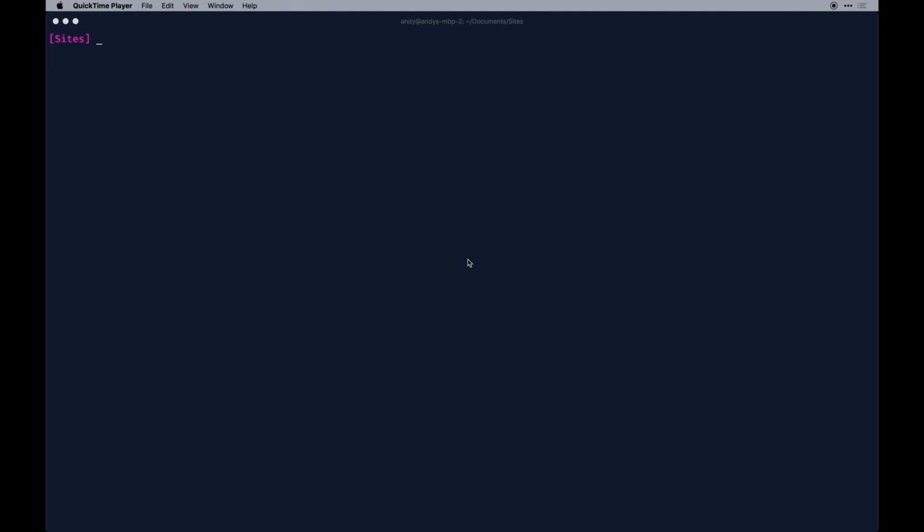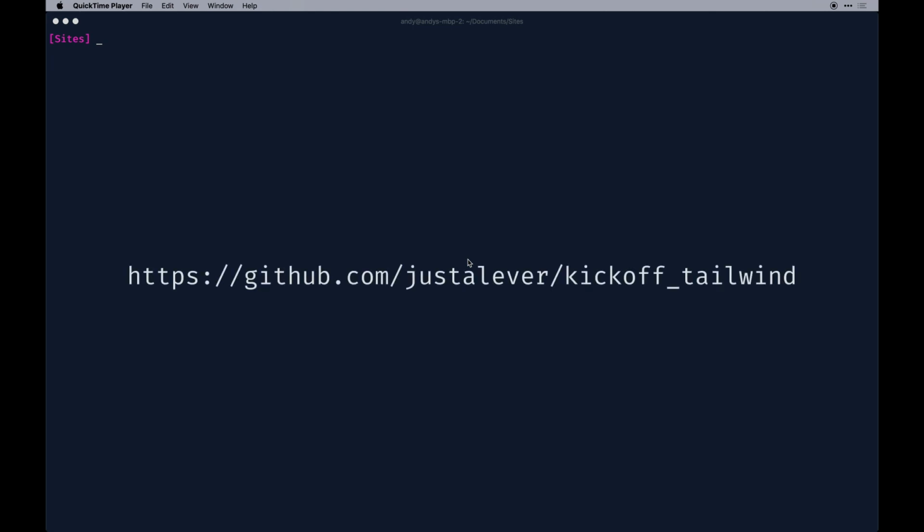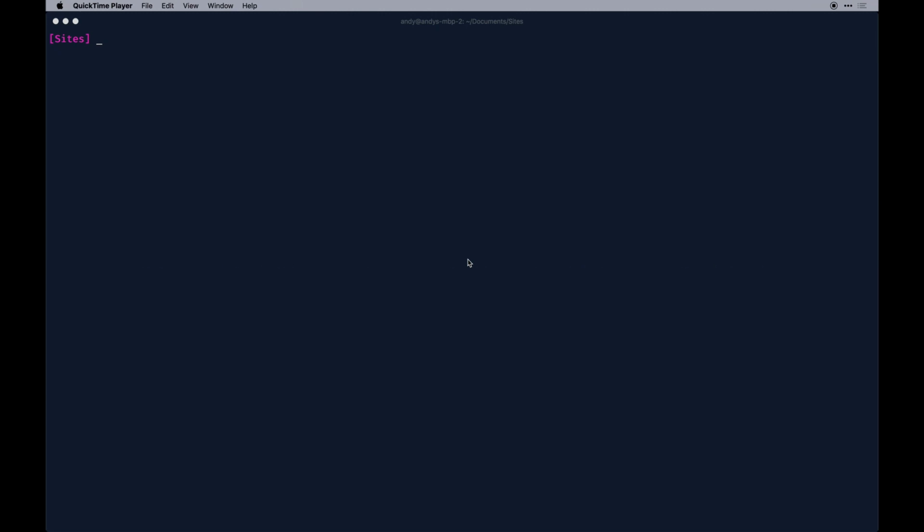So let's get started. I'm going to create a new Rails 6 app. This is still in beta, Rails 6, but I'm using it and it's been great so far. The real official 6 version should be out in a few weeks at the time of this recording. I am going to reference my kickoff Tailwind template, and the catch with that is, if you haven't already, it has an extension on Devise that includes a username and a name field. Those are two things you would need to add to make this work, particularly the username. I'll walk you through that in a second if you don't already have it, but my kickoff template should get you going.